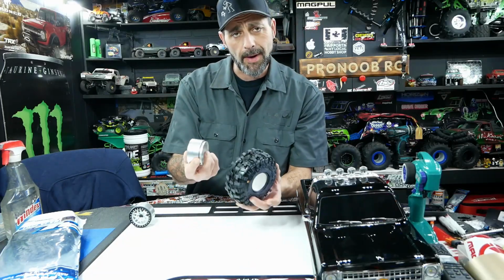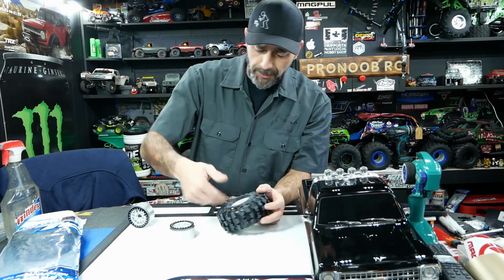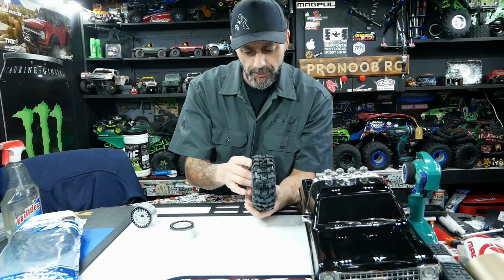Okay, so we're going to show you guys how to mount these. A little bit more fatter tire, more foam to deal with. We're going to do the typical bevel cut the foam, put it together, hammer it down, and roll it out. We'll show you how to do one real quickly.